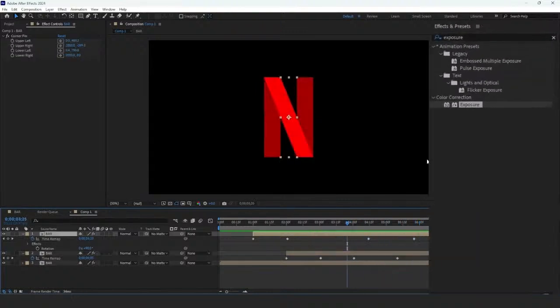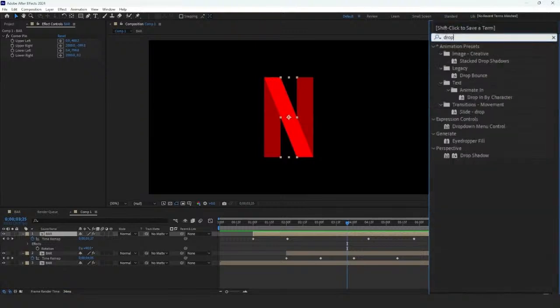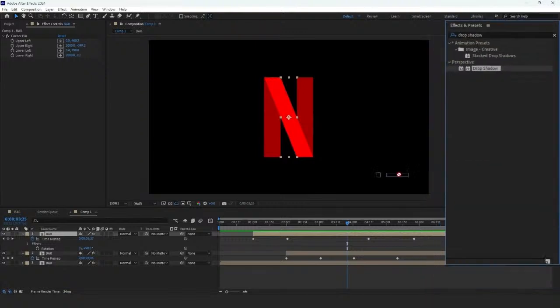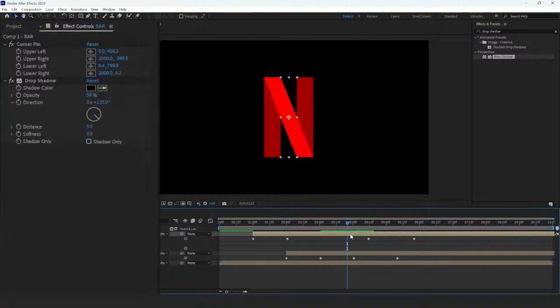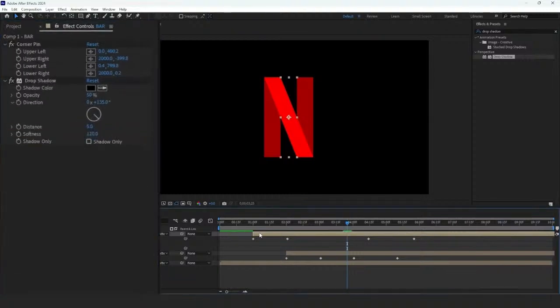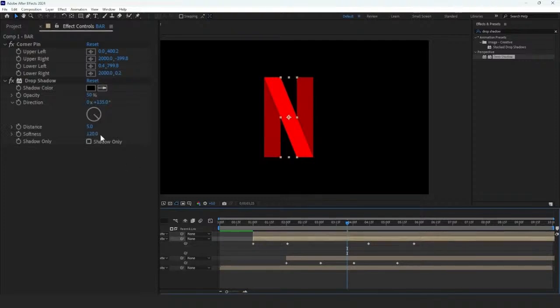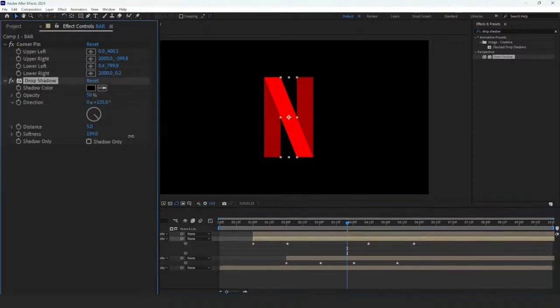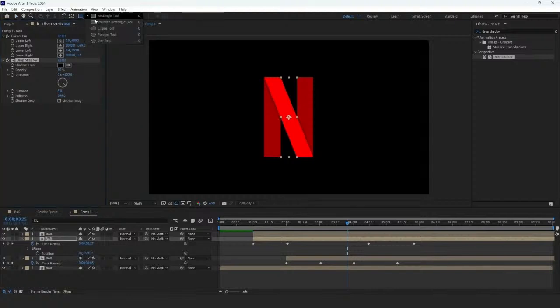Now it's time to create a drop shadow under the middle layer, and that's done by creating a drop shadow effect. Increase the softness, for example, to 120. Then I will duplicate the same video clip layer and increase the softness. Mask the middle part to create the softness of the middle region.